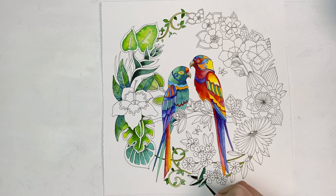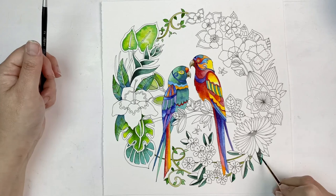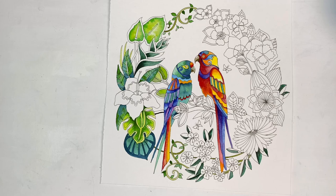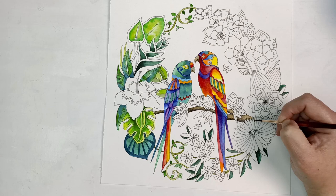Now, I know leaves can come in many, many colours, but mine ended up all being shades of green. I didn't want to have too many colours competing with each other, and also I wanted to have a nice green tropical background, so when I paint the flowers, they don't all fight for your attention, and the green will hopefully fade more into the background with the flowers popping out further, along with the parrots as well being the centre of attention. And I just painted that branch with a couple of different browns, trying to keep it darker on the bottom. As you would imagine, that's a shadier part of it.